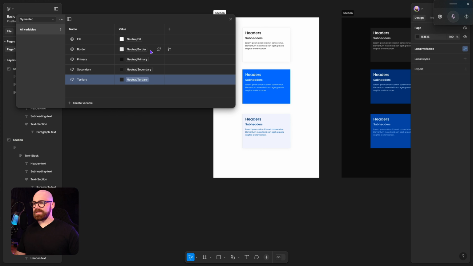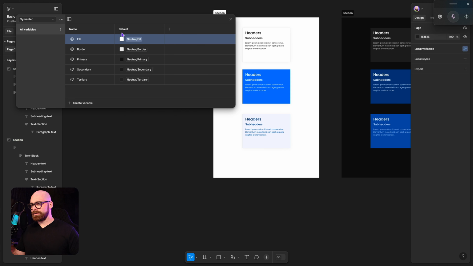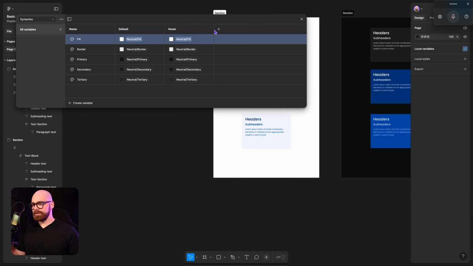And because I've set this one up, I can do this as that main or default state. Use default actually. And we can click here, duplicate that one. And if I expand that out a little more, we can do selected. It could also be pressed as well if you like.